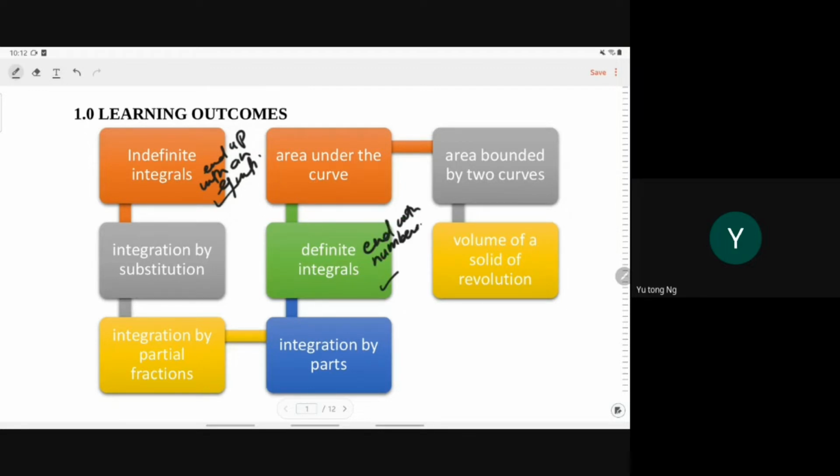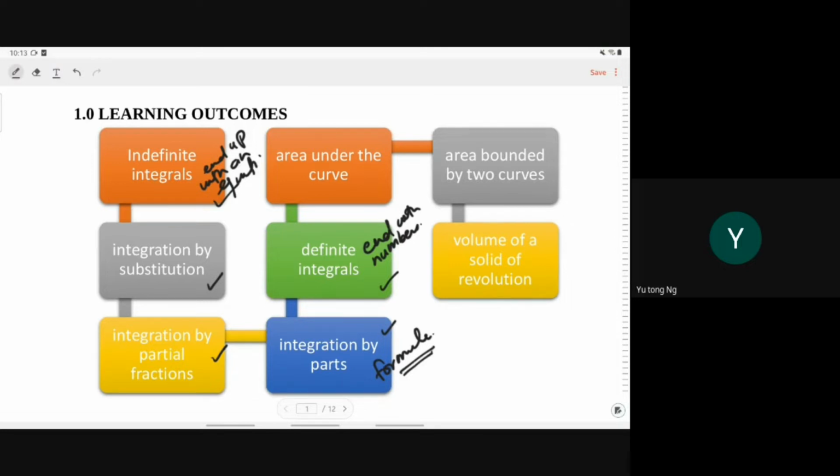Okay, and then we will learn 2 things. How to integrate, there are 3 methods. Integration can be done by using formulas, simple formulas like the ones teacher asked you to find yesterday. Secondly, you might use integration by substitution. And then you might also do integration by partial fraction. That one is additional to your integration. And there is one more, which is integration by parts. So integration by parts, you are actually given the formula and you have to integrate from there. Okay, and then the application of integration.